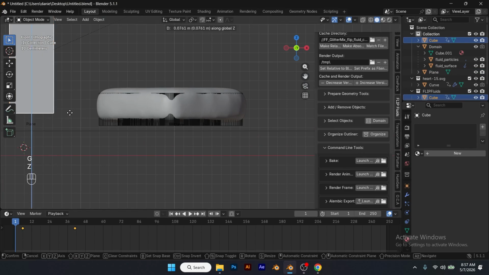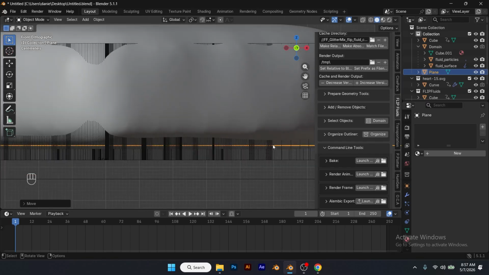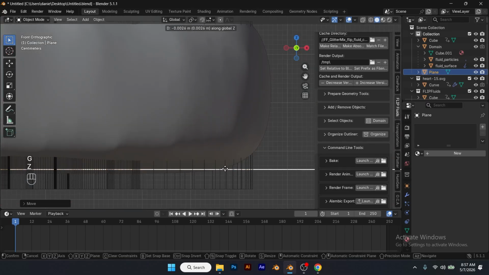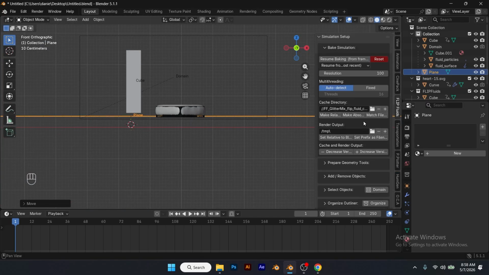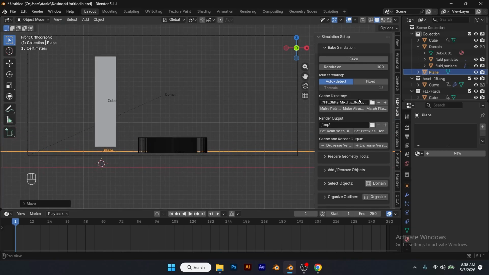Adjusting the position of the plane and cube. Let's increase the resolution to 200 and bake.